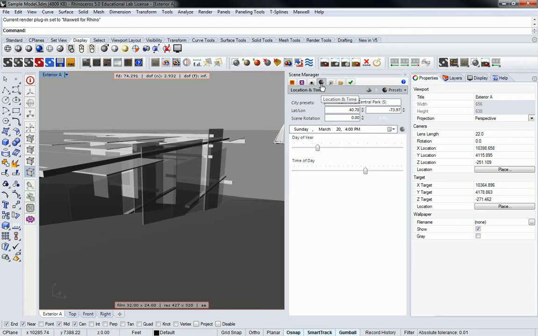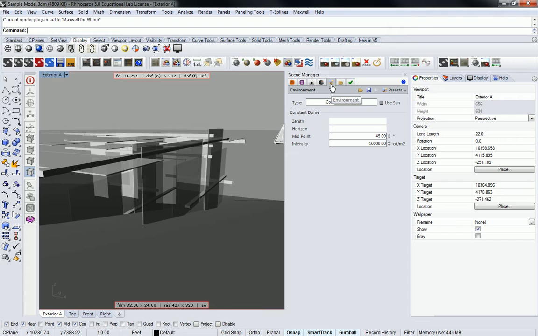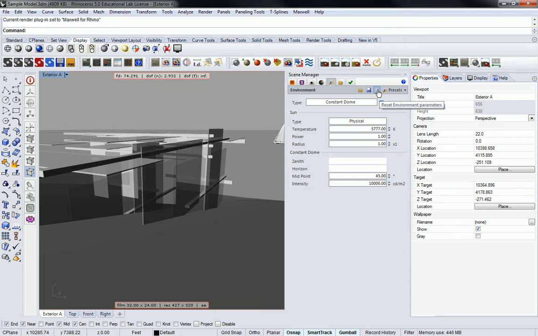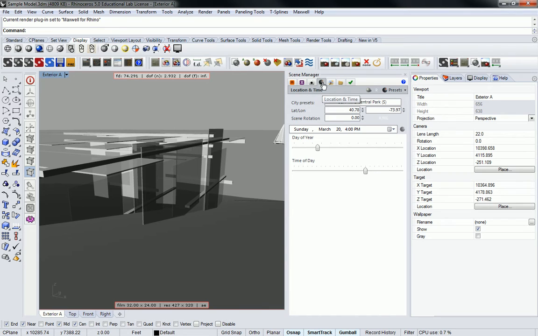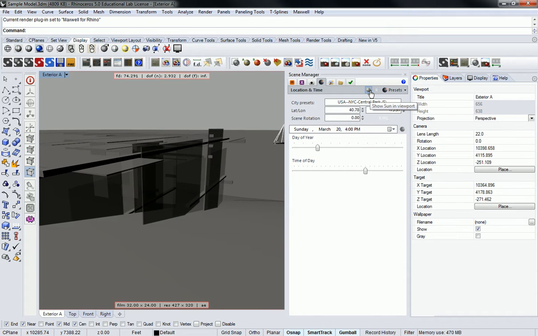So what we're going to focus on real quick is the sun. And I think I do want to check. Yeah, but you do have to check on use sun first here before we jump back into the environment. And the other thing that we need to check on, I think it's somewhere else actually. All right, here we go. So when you go back over to location and time, what you can do here is show the sun in the viewport. Click on this little gray sphere and it will turn on a realistic sun shading that's based off of time and location.